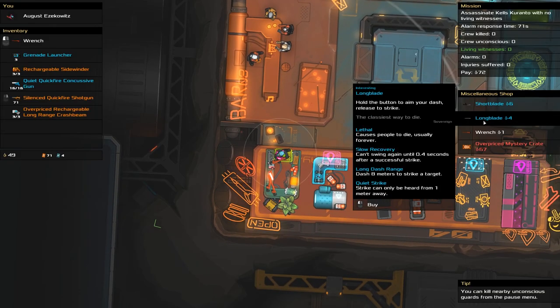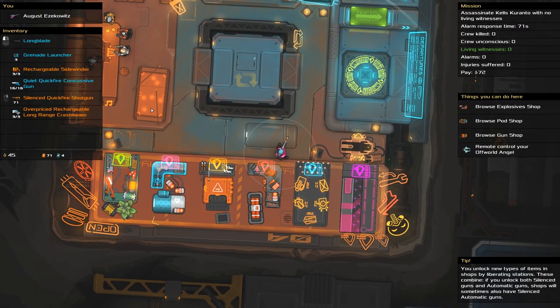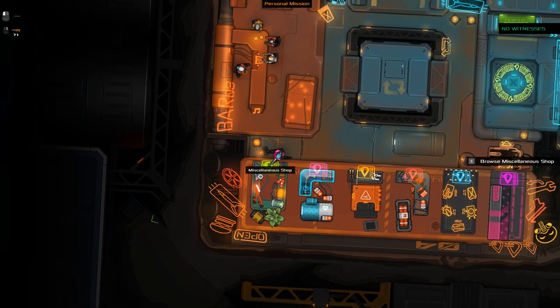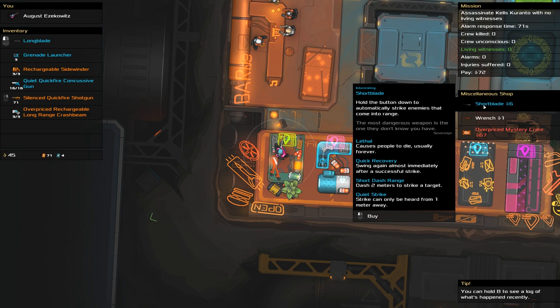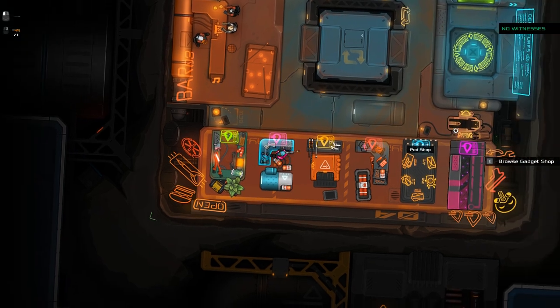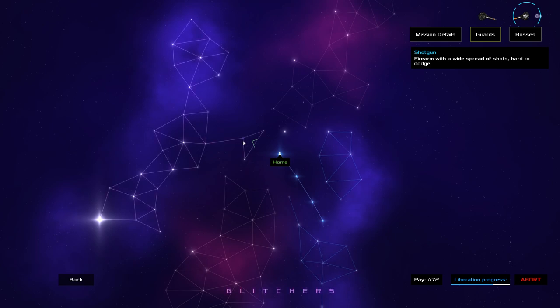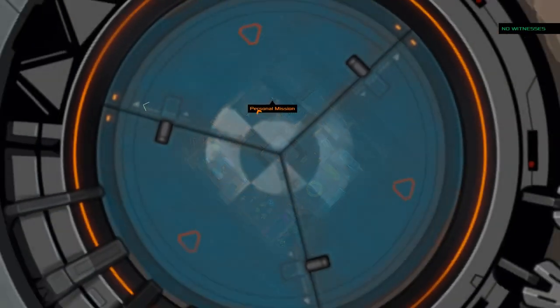Okay, the other thing is, let's grab a long blade. There we go. Because I believe the long blade is quick strike, lethal. Oh, but it's not silent. Really? That's weird. I guess I'll have to rely on my gun some more. Okay. What am I doing? Back. There we go. It's surprisingly hard to get out of that, honestly.